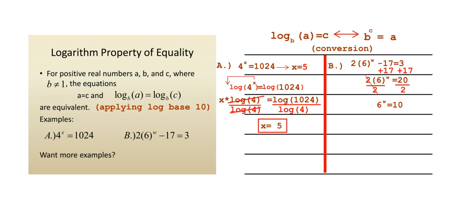And now notice that the w is in the exponent. If we try converting, this will only make it more complex, because our exponent is the w, it's the variable, and the base is still the 6, so they will be on opposite sides. It will look like it's converted, but we would convert to log base 6 of 10 equals w, and it wouldn't work out as nicely. So instead, let's choose to apply. So I'm splitting it up a little bit, making more room to apply the log, applying the log on the left side, and likewise applying the log on the right side.